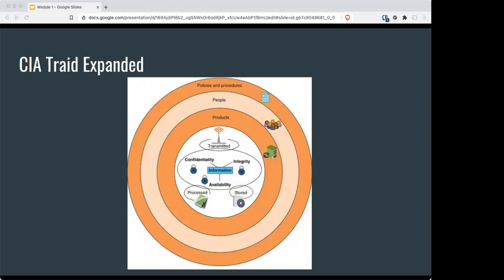You also have more terms that you'll need to be familiar with, like asset. Every item has a value, from a laptop to a vehicle to data. There's the threat, the type of action that has the potential to cause harm, like stealing or destroying. The threat actor is the person who carries out that threat, like a person or a cat or a tornado.